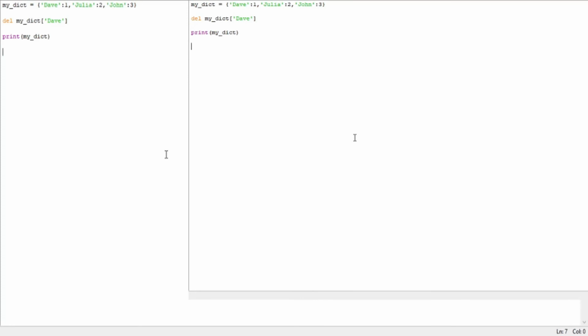And when we want to see the value of the elements, for example, we want to see the value of Julia.